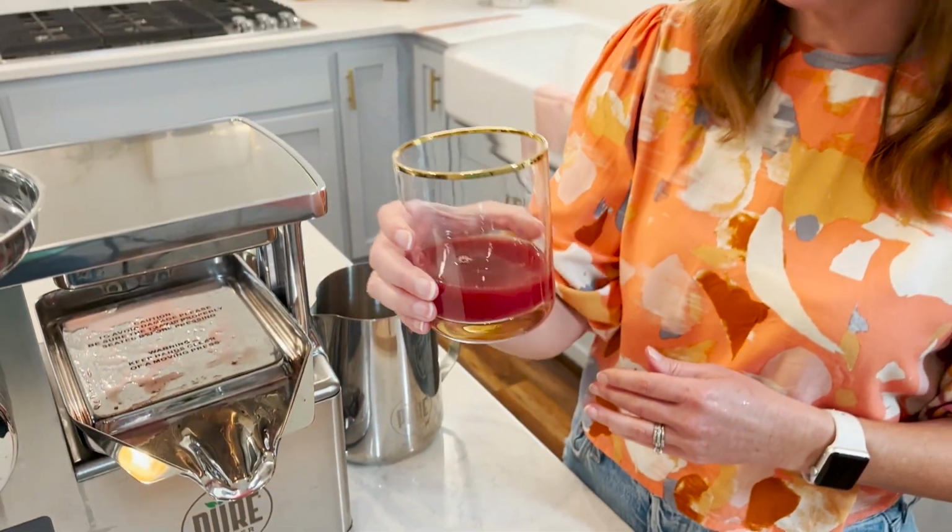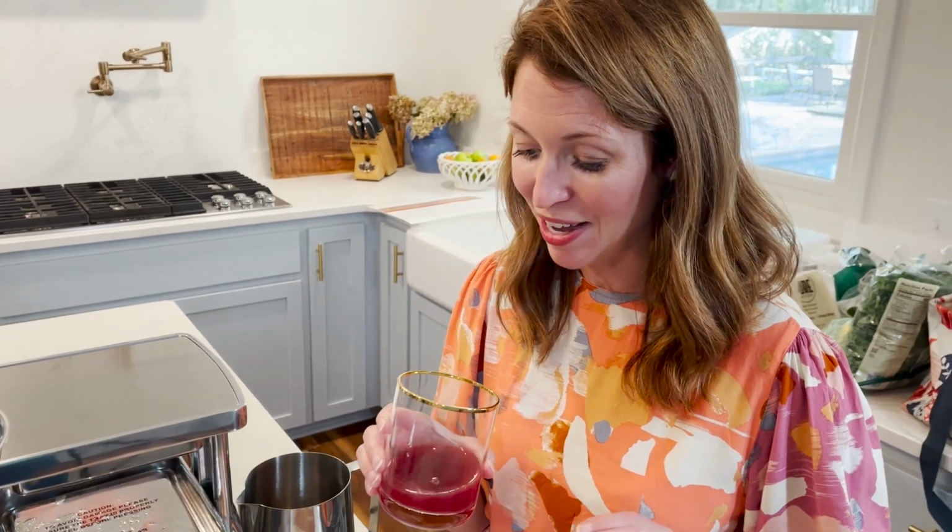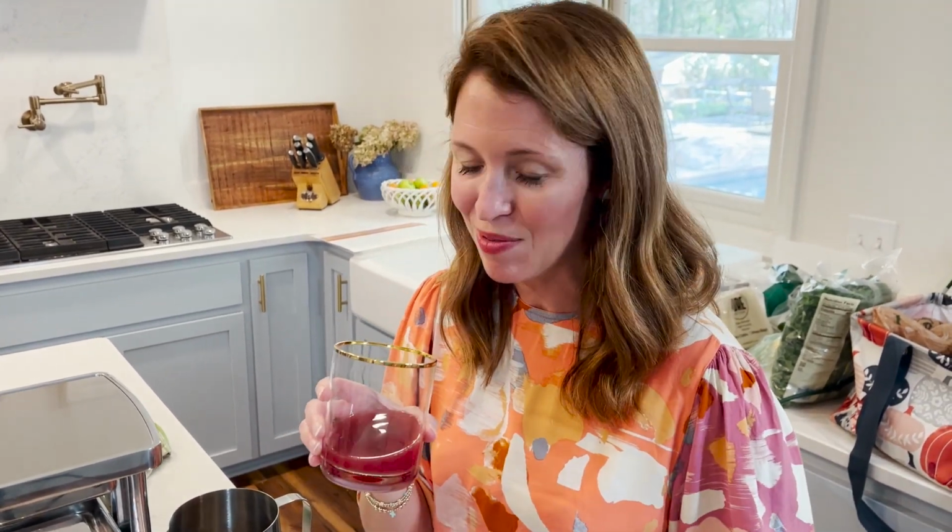There's just hardly any pulp. It's just so fresh. It smells wonderful. It just smells happy and pretty. And look how pretty this is. I can't wait to drink it, but I almost don't want to.